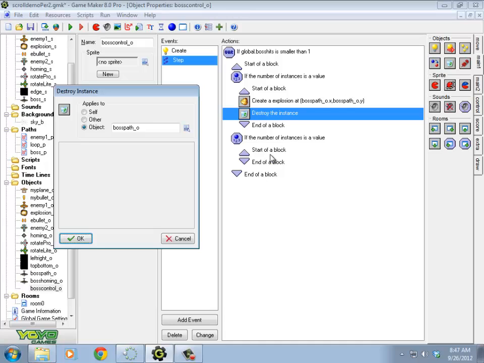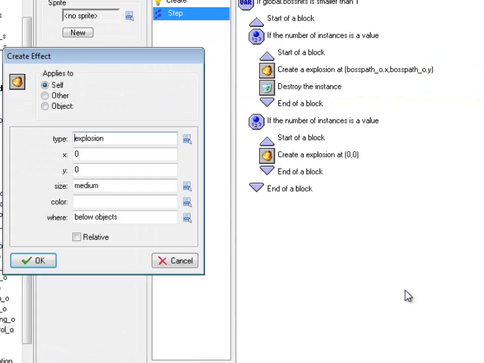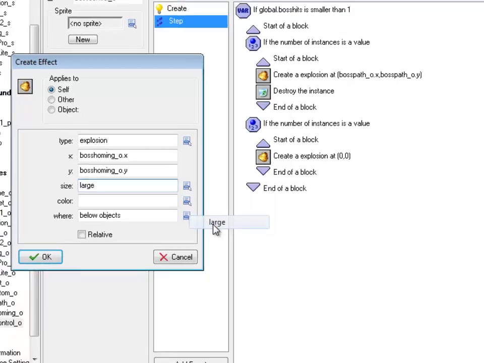The commands for boss homing are going to be very similar. I'll create an explosion at boss homing's x and y, and then destroy boss homing. Explosion, boss homing underscore o.x, boss homing underscore o.y. It's going to be large.